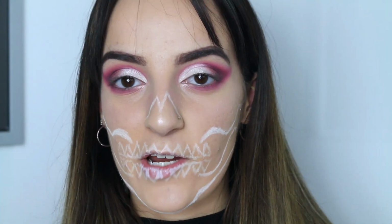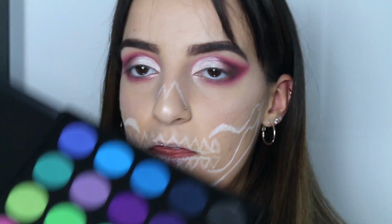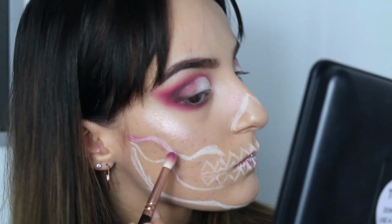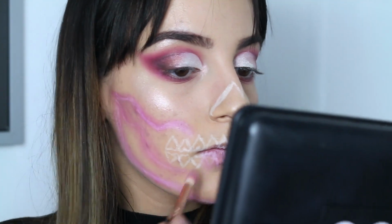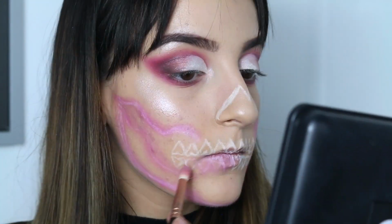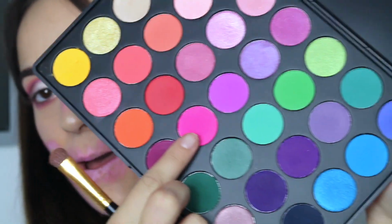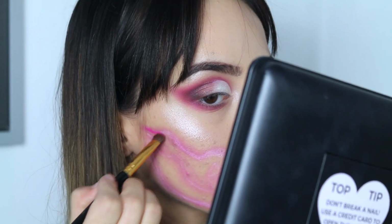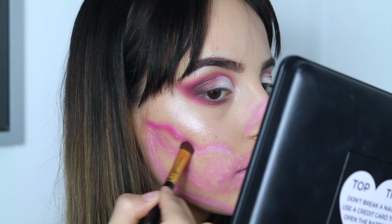Okay, so over every white line that I've drawn on my face at the moment, I'm going to take this shade here and just blend that over the lines basically. So next I'm taking that bright neon pink and I'm going to pack this into where the outlines of the white lines were.